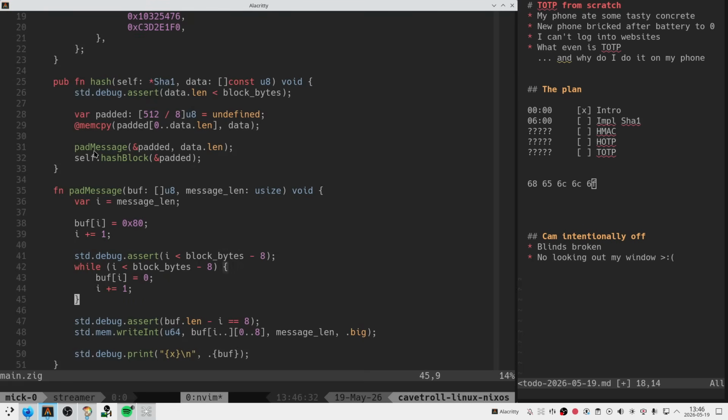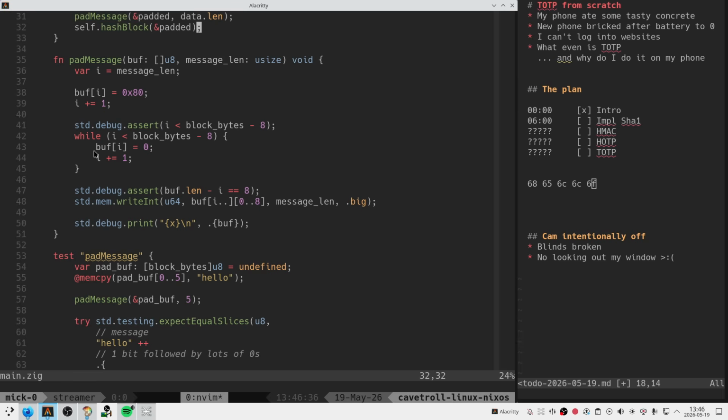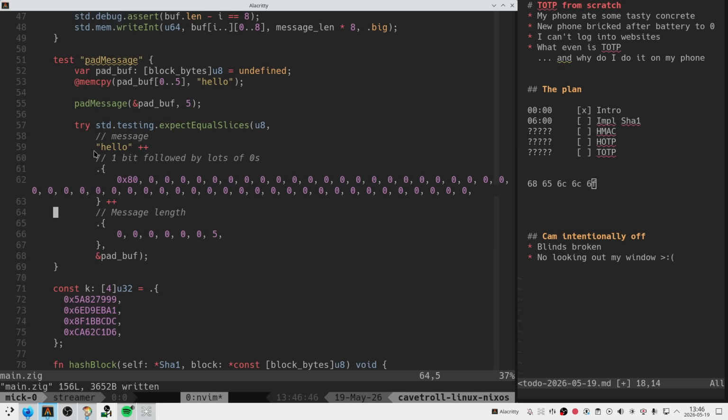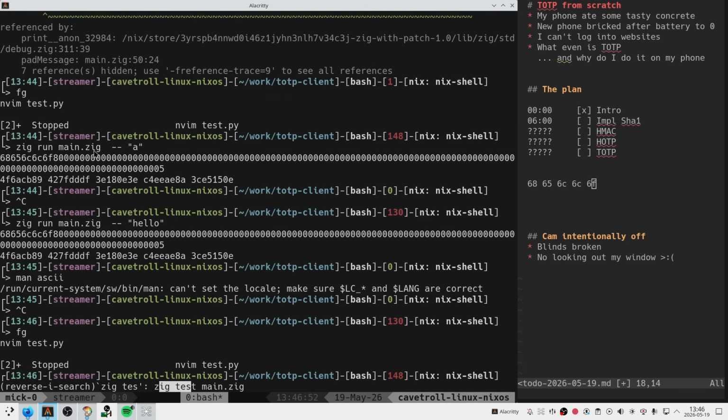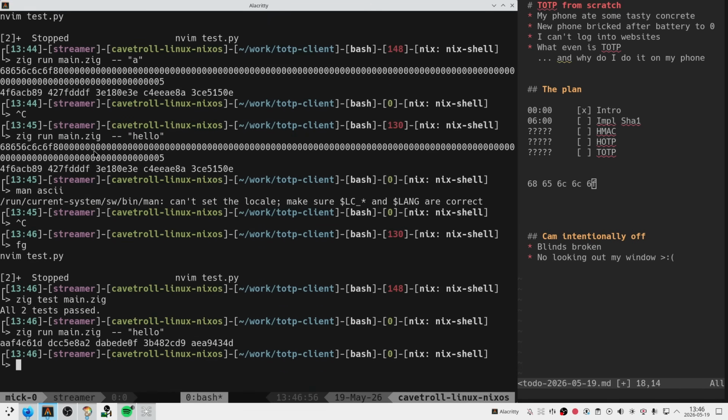The length is in the wrong unit. Bits, not bytes. So this should be times 8 here. Times 8, and then this should be 40.